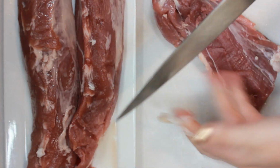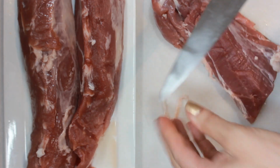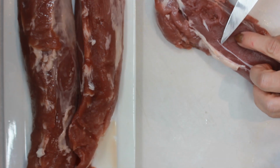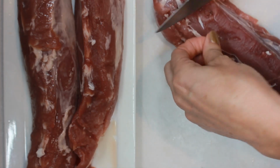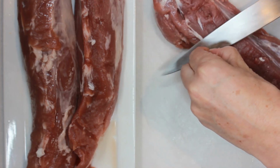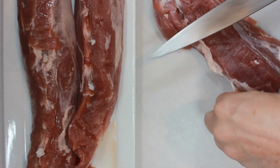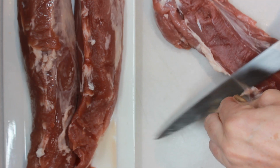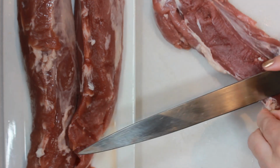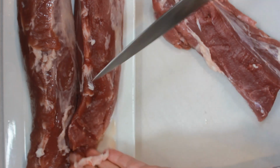So nice and clean. Like so. Put that aside. I got a little bit here, sure, why not? Pick it up. You have to have a delicate hand. I'm not really putting any pressure at all on this. I'm just simply lifting and with a sharp knife, delicately slicing.